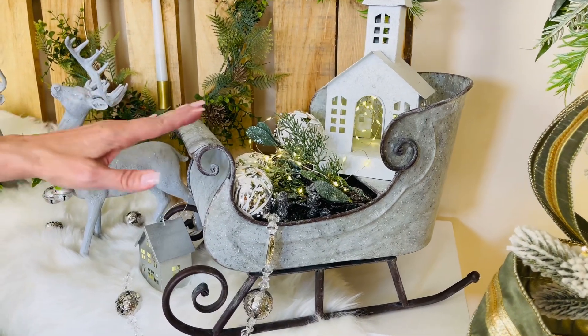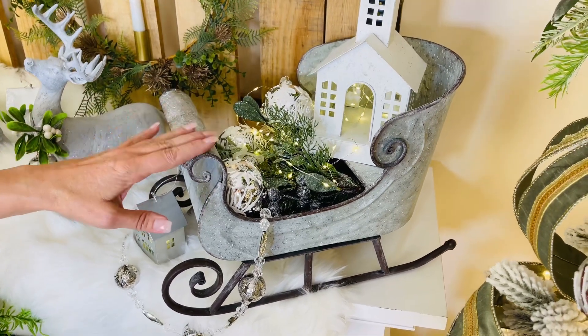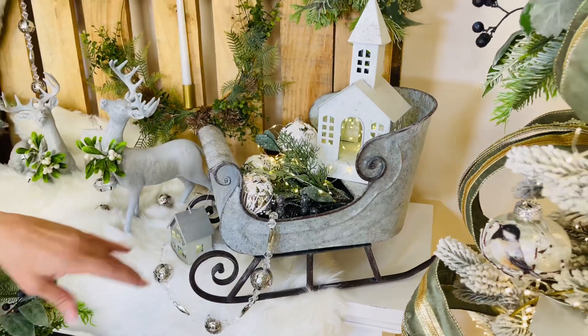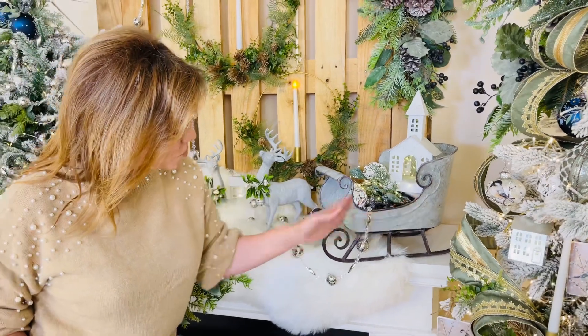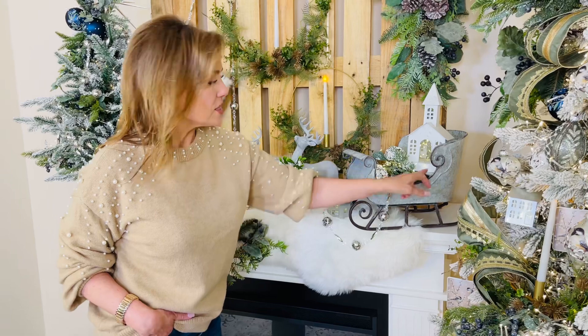I love having some important pieces to decorate with, like this set of two sleighs. Now here's what's amazing — this is the smaller one. You're going to get both of these in a set. They're in a beautiful distressed kind of steel finish, almost a powder coat with the darker trim, the darker runners. How gorgeous is this?